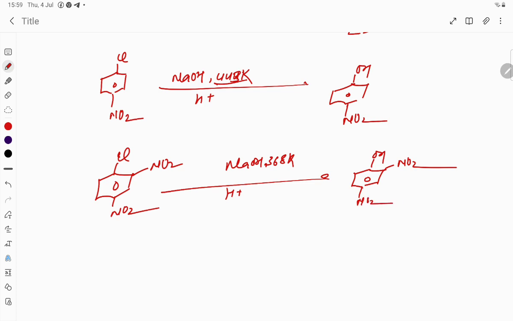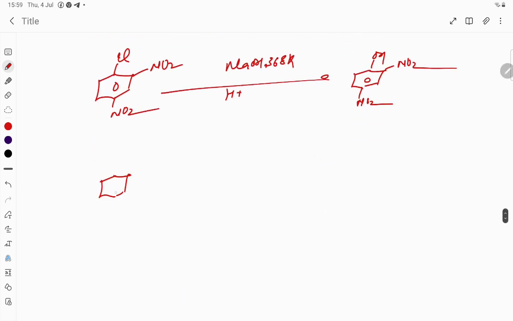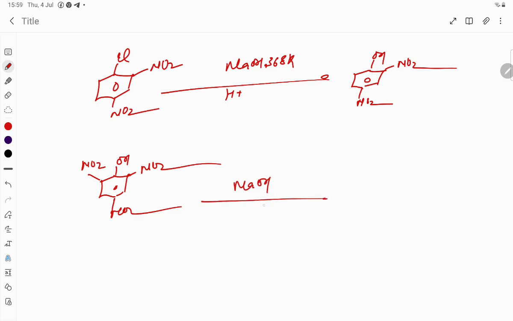Now we are dealing with, if three groups are there, okay, here is NO2, here is NO2, here is again NO2. So what you need to do, student, you deal with NaOH, you just need to warm it, student. Here is Cl, sorry, this is Cl. Just by warming this itself, it is going to convert to OH here. This is NO2, here is NO2, this is the NO2, right?